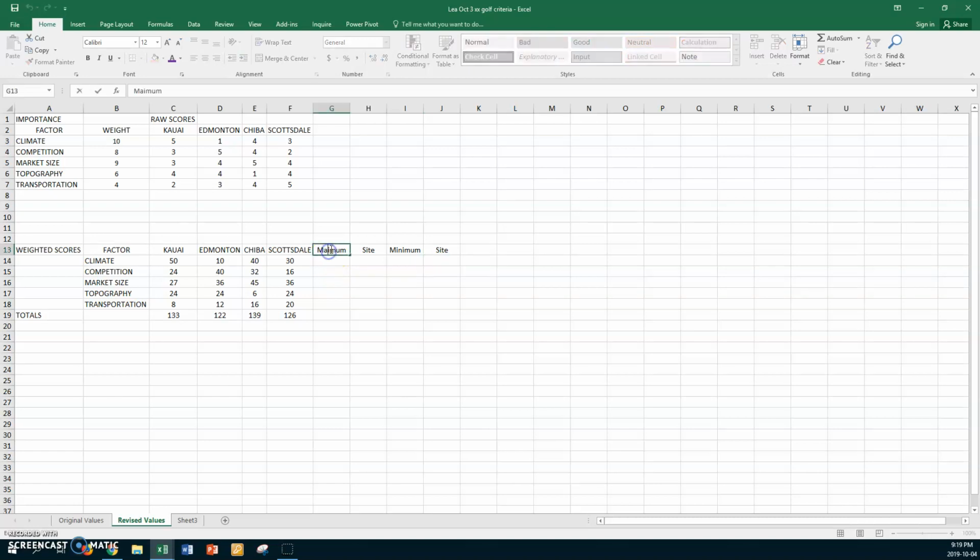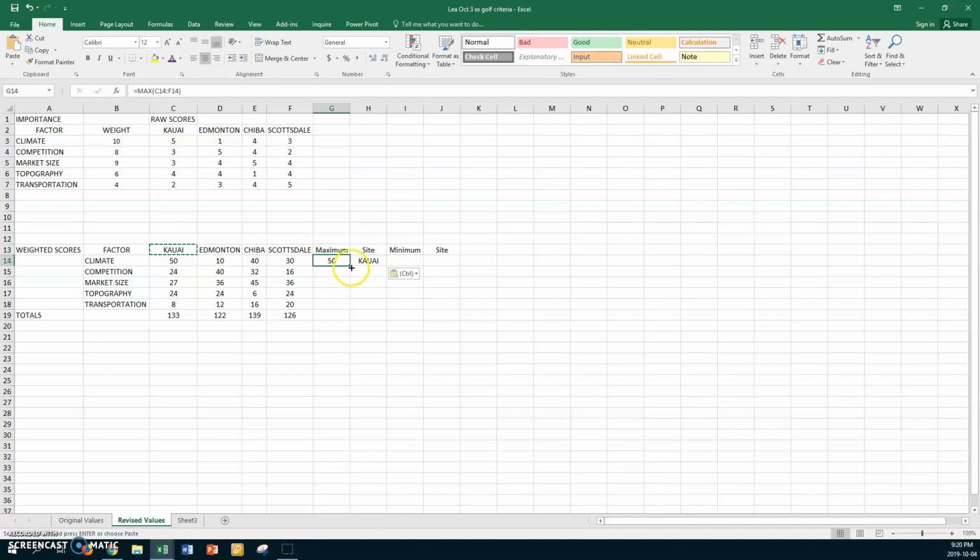Oh, whoa, I saw a mistake there. Max. Okay, so now we want to have equals MAX, open your parentheses, and you want to say who had the maximum for climate. And the maximum for climate was Cowie. Alright, so go Control C, go and name your site, Control V.